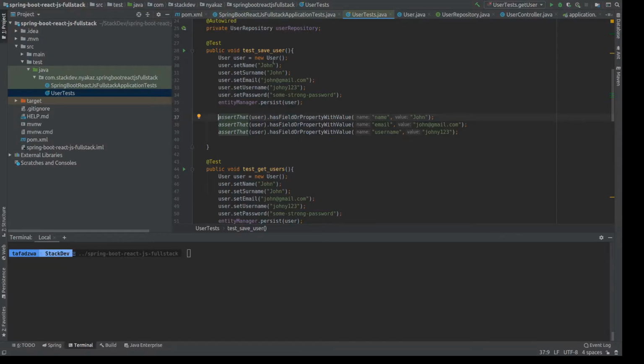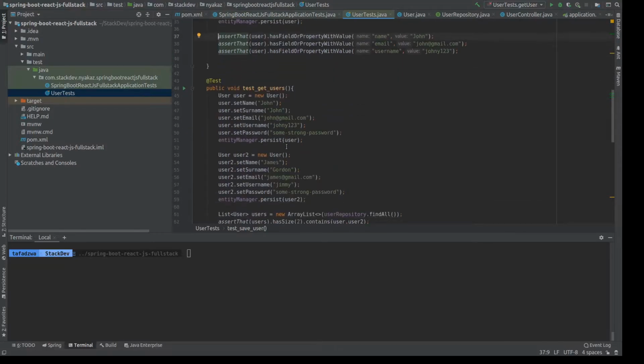Once we run these three, if they pass, I think we'll go ahead and test this once I finish having a rundown of these functions. So once this passes, the next thing that we need to test is the get user method, to see if we have inputted data into a database, are we actually getting all the users from that table? So like I did before, I created a new user object, then I set the username, email, password, and email address, right? And once I've done that, I will simply persist the first user.